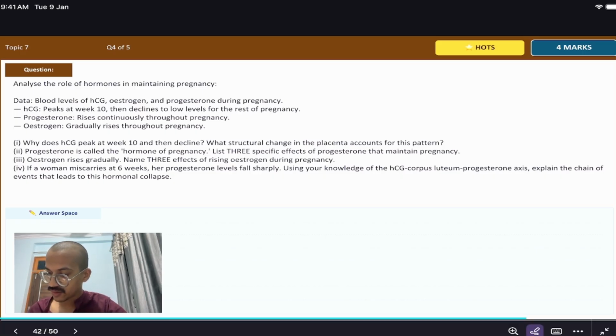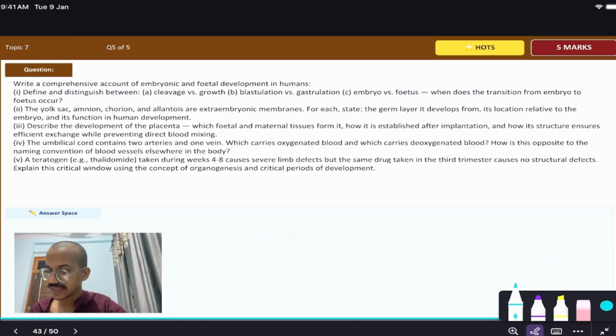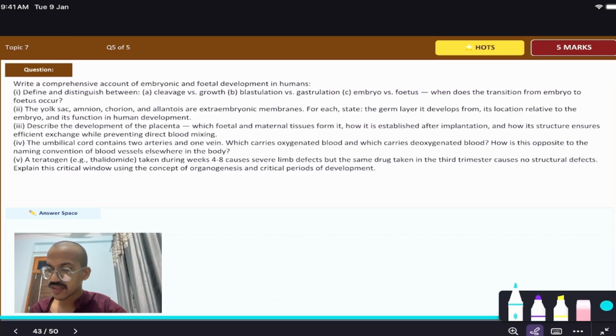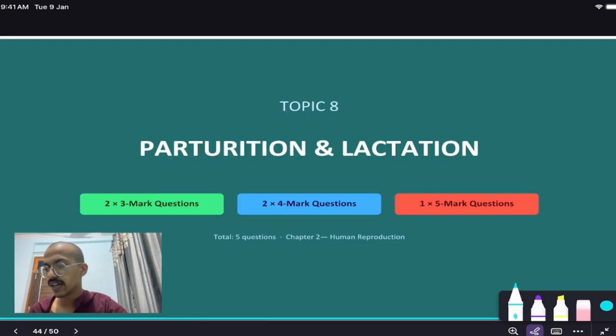Okay, that's it. Those questions are easier. These are the basic questions that have been asked. Certain questions are beyond the level you need, that is NEET level, like the thalidomide medicines they are talking about.